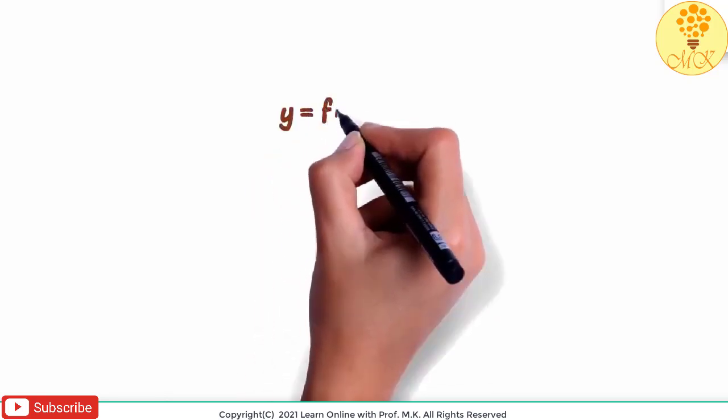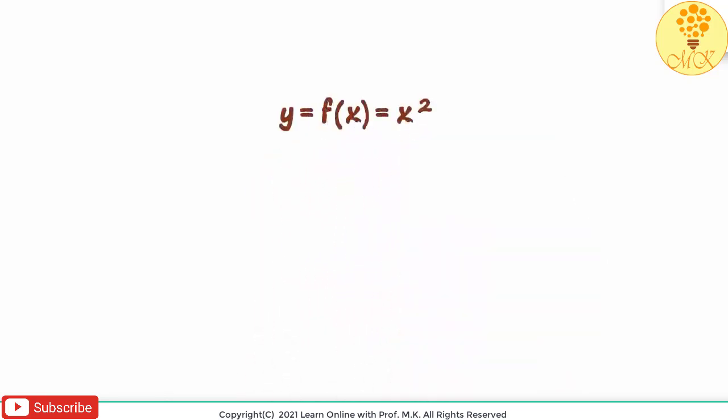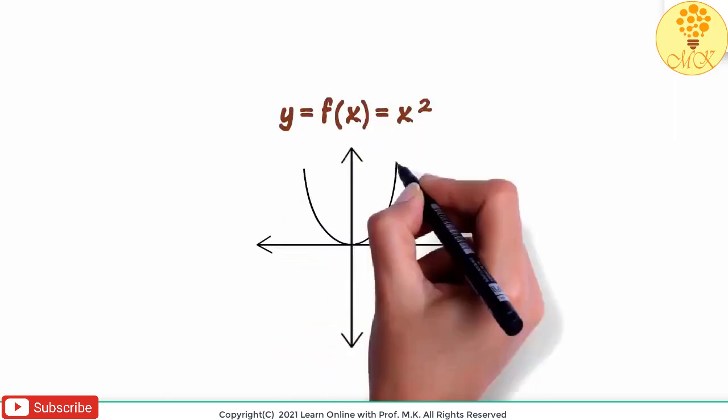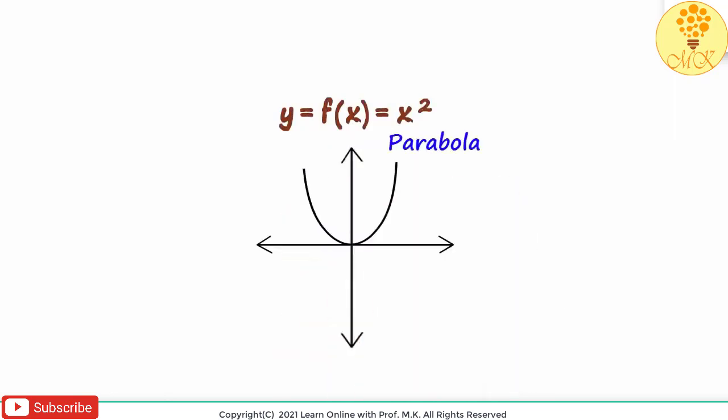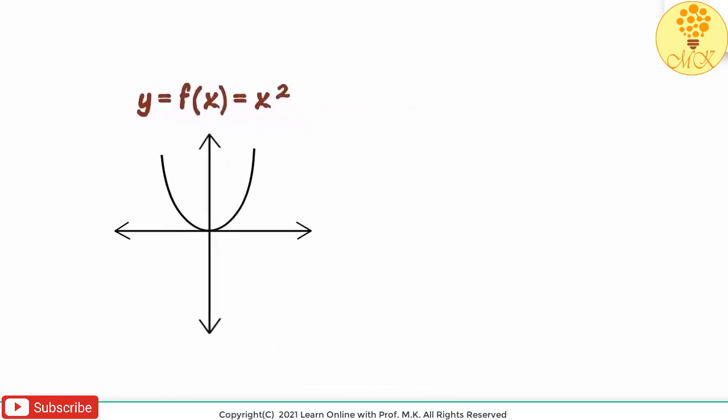In the previous session, we saw the graph of the function f of x is equal to x squared. It was a curve like this, a parabola. We just substituted different values in place of x, got respective values for y, and plotted the points to get this graph. It touches the x-axis at the origin. That's because when we substitute a 0 in place of x, we get the value of y or the function as 0. Let's try making a few changes to this function.